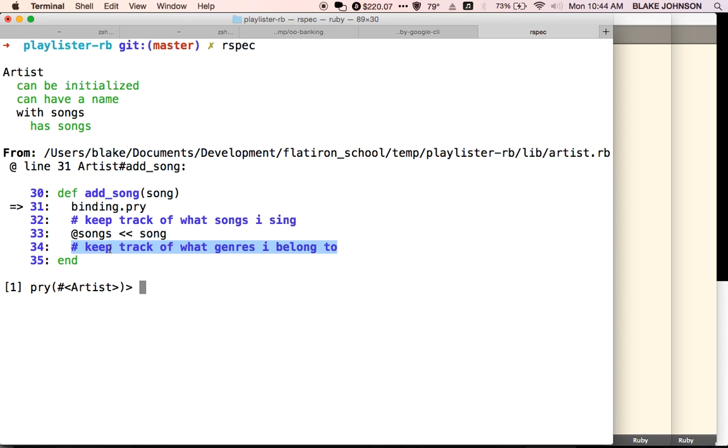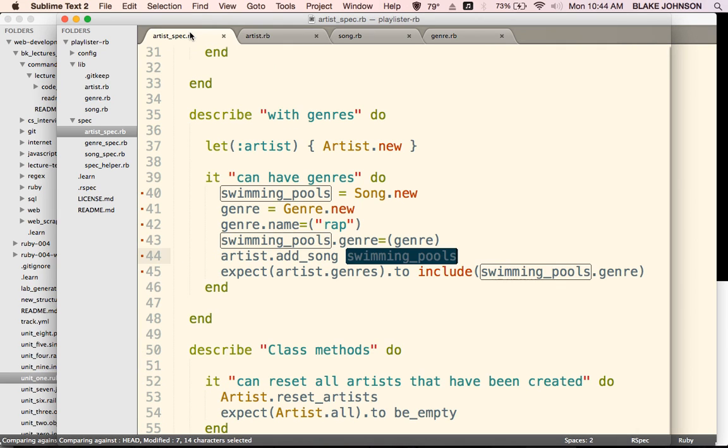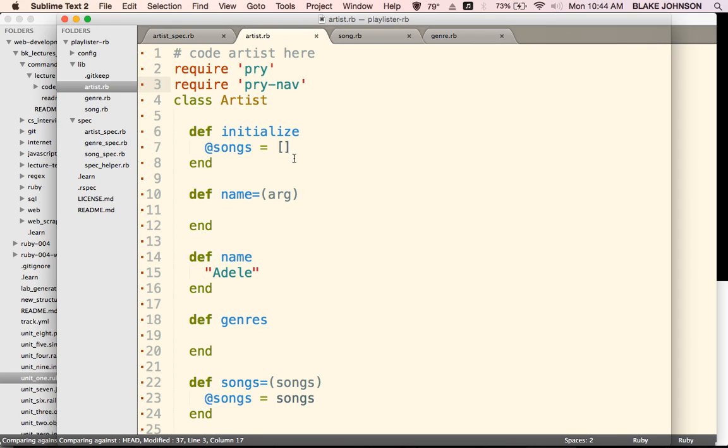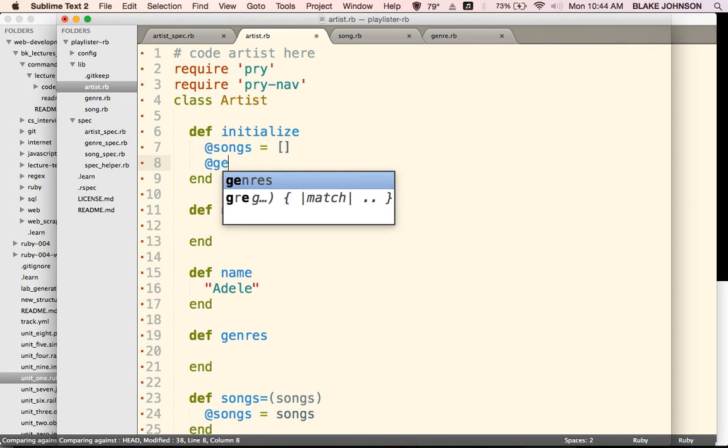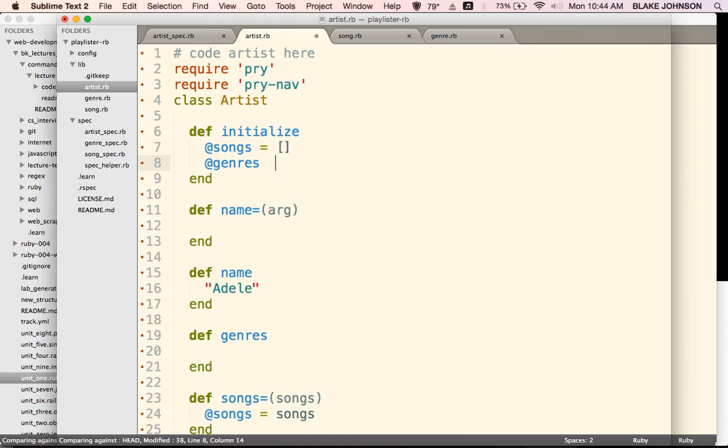So to me, the simplest way to keep track of genres is to create an instance variable called @genres, and then add a genre to that list. So in my artist, in my initialize method, I want there to be a list of genres, because that makes sense. Every time an artist gets created, there's a bunch of genres that they could belong to, and we want to get it ready to know those things.